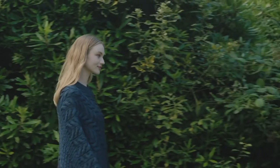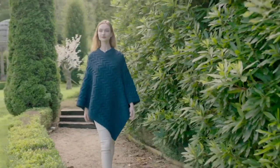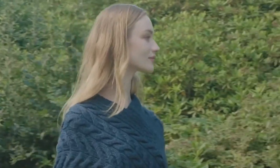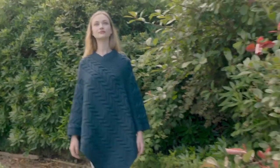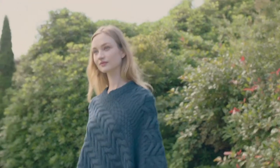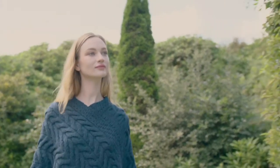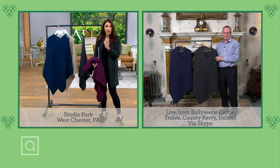They have that deep meaning and the traditional quality of a true Irish-made 100% merino wool sweater, but with a very modern flattering styling. Think about all the places you want to go this fall and how you could just pop this on and be amazing — even to the grocery store. The fishermen wore it out to fish, so they're tough sweaters that can take anything. Don't save it for a special occasion — wear this all the time. It would look amazing with even just a pair of dress trousers and a turtleneck underneath.